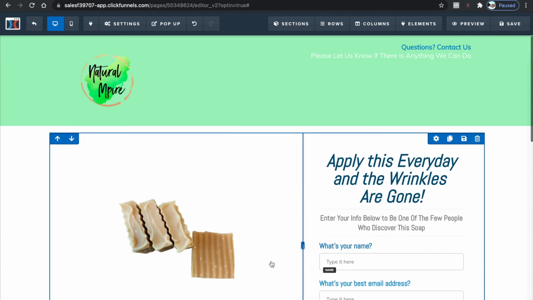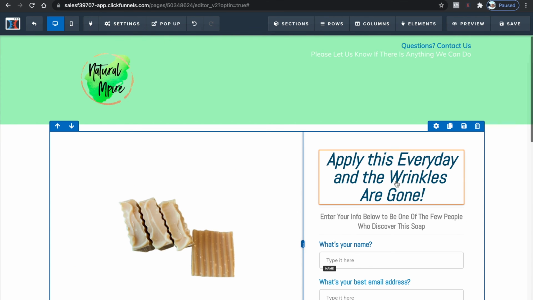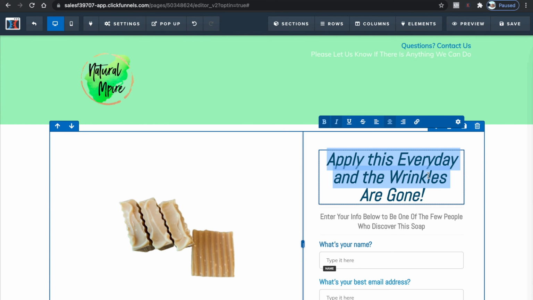Try to keep everything simple. Like I said, I'm going to see if I can finesse the colors a little bit better than I have it.